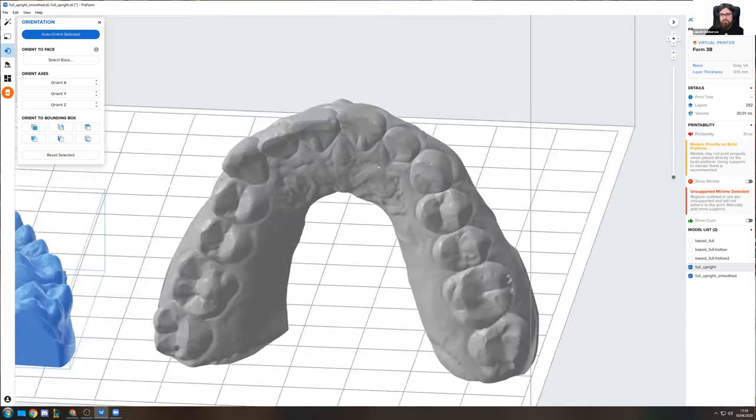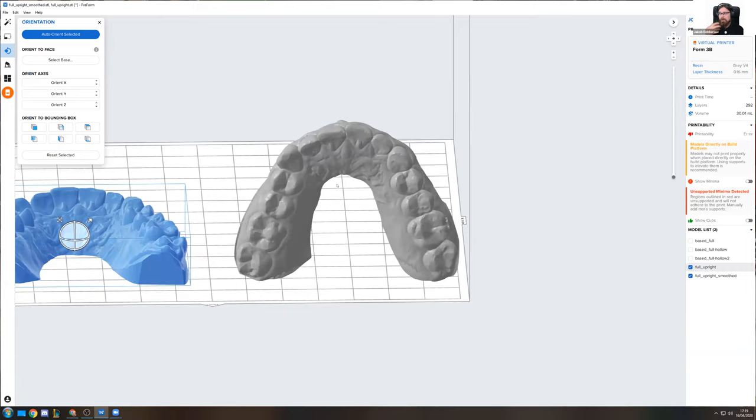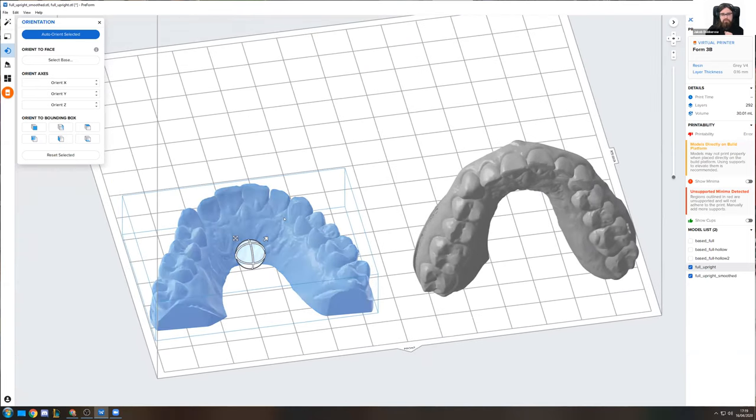But this is basically a very easy way of helping your printing process and not using as many supports, while at the same time doing a little bit of an extra thing before you even put the models into Preform. And this is generally how you would be using the software. There, as you can see, there isn't really a whole lot to this.